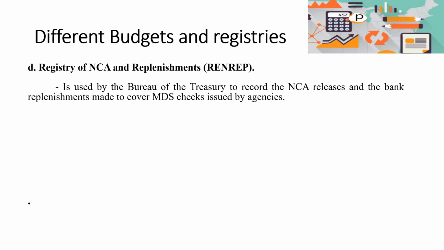Okay, next. We also have the registry of NCA and the replenishment. So, nakita nyo yung kanina, mayroong mga adjustments. So, if they need to replenish, kung naubos na nila, they need to request additional NCA for that. Ito naman, ginagawa to or ni-use to ni Bureau of Treasury to record the notice of cash allocation, release, and the bank replenishment covered by the MDS. Ito yung MDS, these are the GAA also, or yung ginagawang batas, the General Appropriation, or the Modified Disbursement System of the Government, check issued by the agency. So, makita kasi doon lahat ng check na na-issue as under their NCA. So, para matatakan ng bank. So that they would be able to add additional fund with the government.